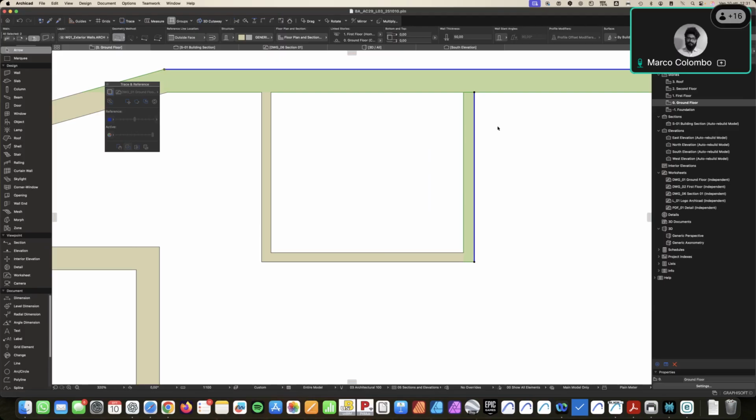It's a simple rule, but it's fundamental to understand because everything revolves around this part. This is, let's say, the fundamental in ArchiCAD, because the elements must be connected to one another. It's the only way to create a correct project that avoids any kind of error.